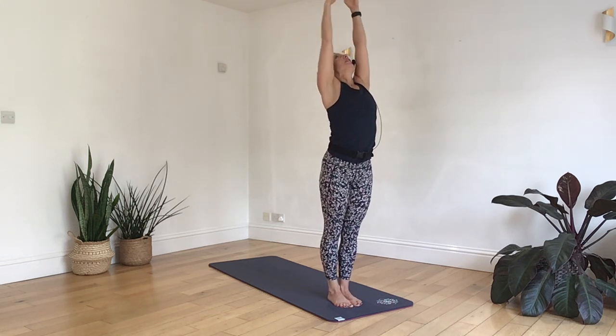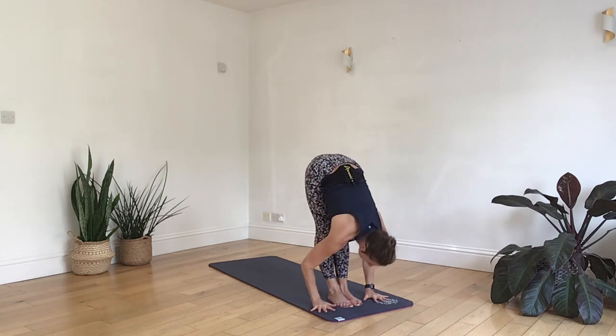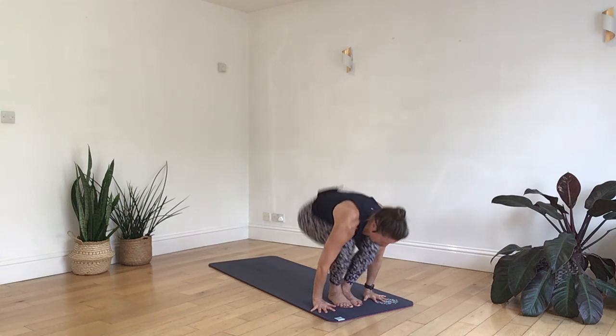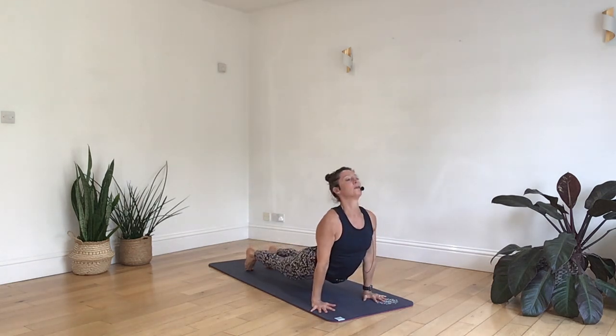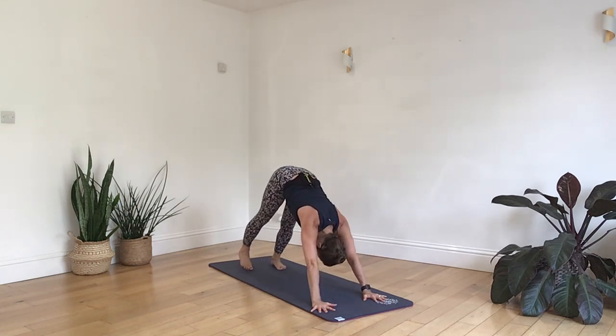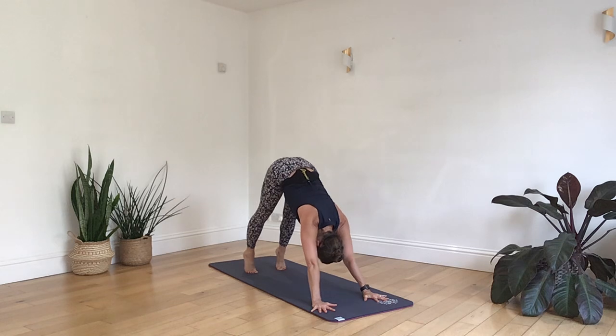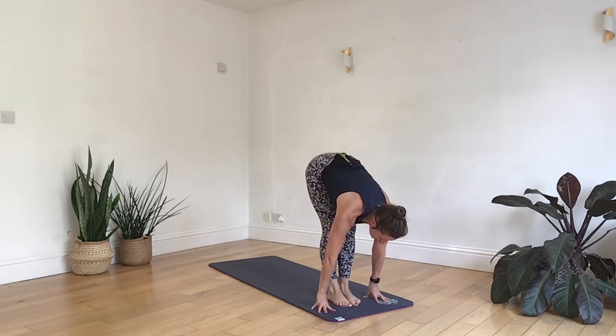Breathing in and breathing out, fold on forwards. Breathing in, lift the chin. Breathing out, step or hop back. Breathing in, pull forwards over your toes. And breathing out, high roll up over your toes. Breathing in, up onto tiptoes. Breathing out, step or hop to your hands.